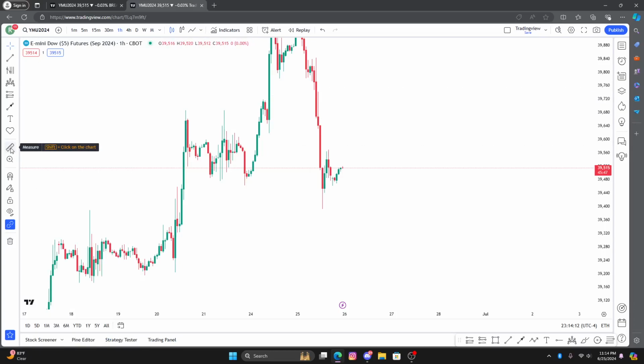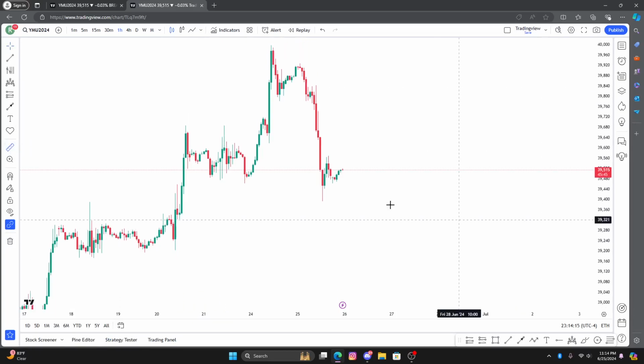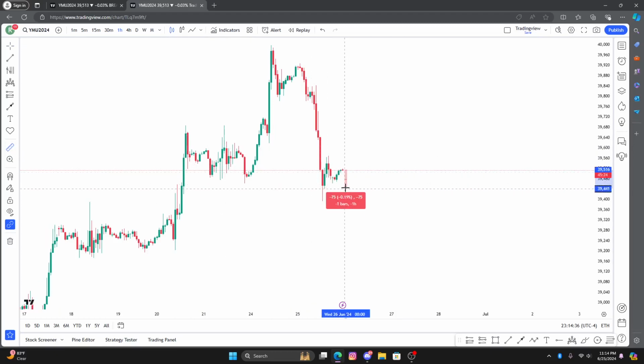Now this ruler right here, right? Let's say you want to measure something, like how many pips away. Let's say you're waiting to enter right here at the break of these candles. You will measure from here to here, and that will tell you. So it's 29 pips till it breaks this. You could do it going down too. Let's say you're waiting for this to break right here. For it to break, it needs 63 pips. This I used to use back then, but I don't use it no more like that.